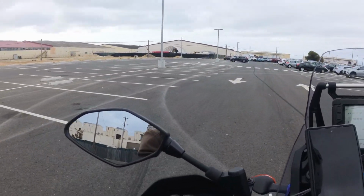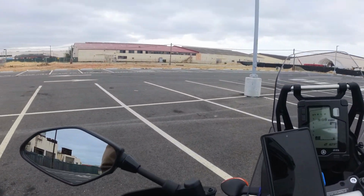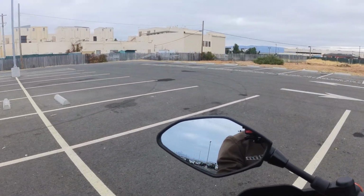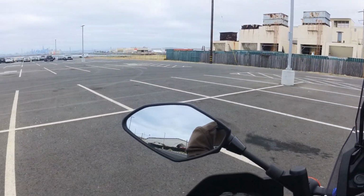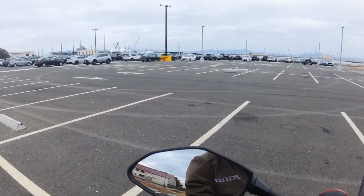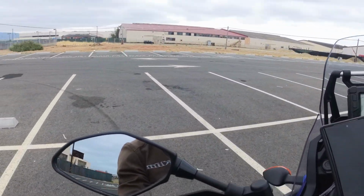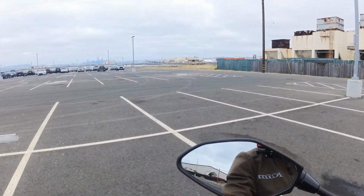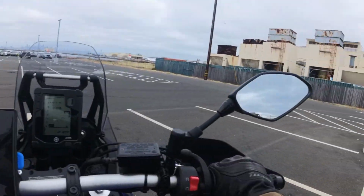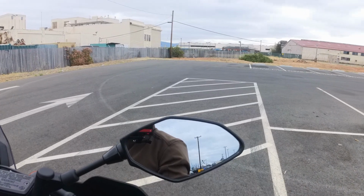Give my clutch hand a break. Try and go from, let's go this parking spot. Let's go around this. Okay, left side, really easy. Right side, I promise, not so easy.